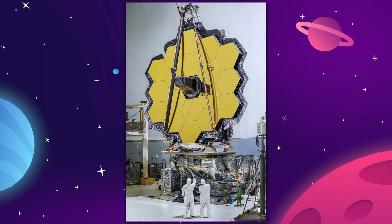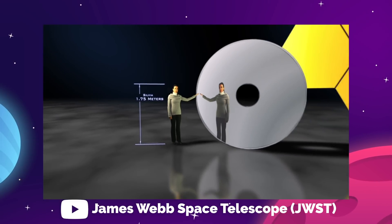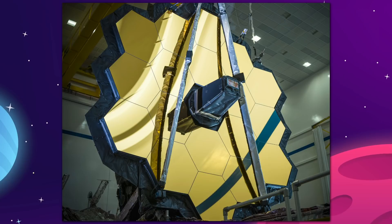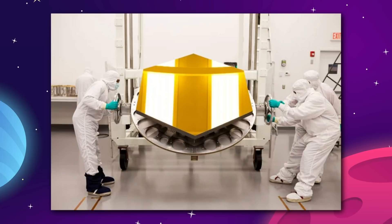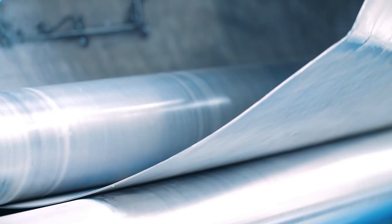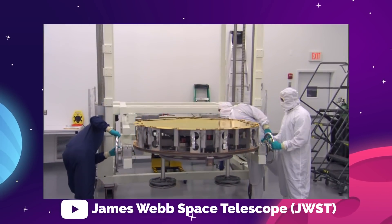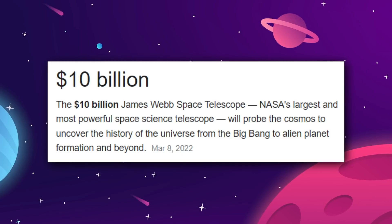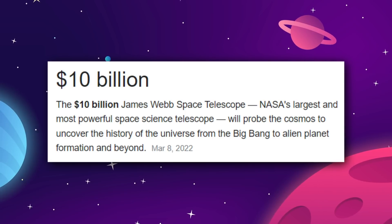A lot of the reason that this thing is so terrifyingly complex is the sheer size of it. While the current Hubble Space Telescope has a mirror dish of 2.4 meters in diameter, the James Webb mirror takes that up to 6.5 meters. The Webb dish consists of 18 hexagon mirrors made from gold-plated beryllium, which is a very special rare earth metal that is 6 times stronger than steel while being one-third the weight of aluminum. The gold plating is ultra-thin, at just 1,000 atoms of thickness. Gold is the best-known reflector for infrared light, and that's why they chose to use it. All of this is the reason that the sticker price for the telescope has reached something around 10 billion dollars.